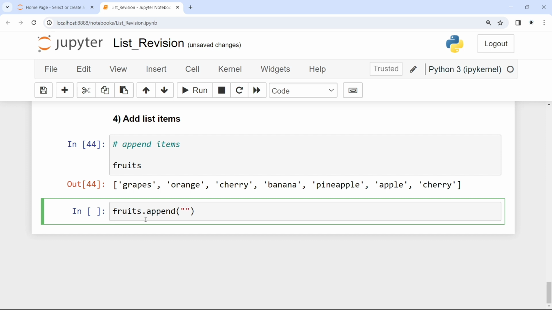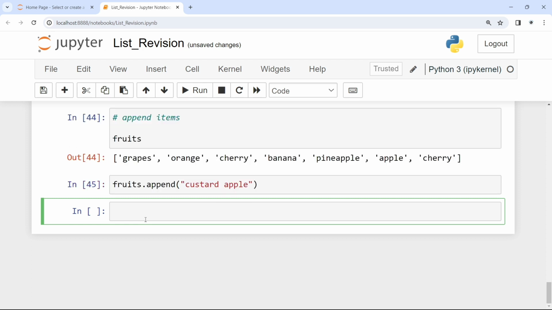I have used a lot of fruit names. Any fruit name you remember? Pineapple done, orange done, cherry done, banana done. Any fruit name from your side, please suggest. Okay, let me write here custard apple.